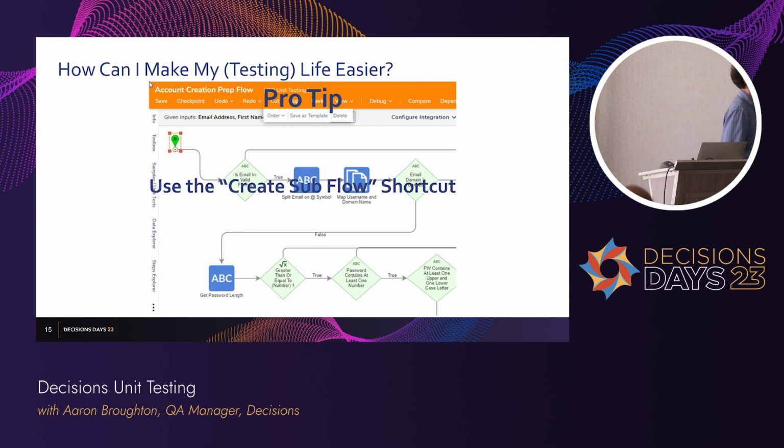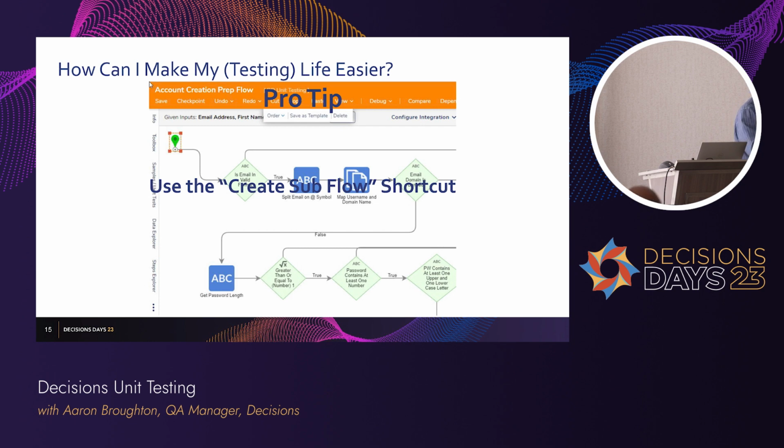So when you have your big flow, you can highlight any group of steps, click on Create Subflow, give it a name, then click on the Create Subflow button, and immediately they're collapsed into their own subflow. What's happening behind the scenes is it's creating a new flow in whatever folder you're in.